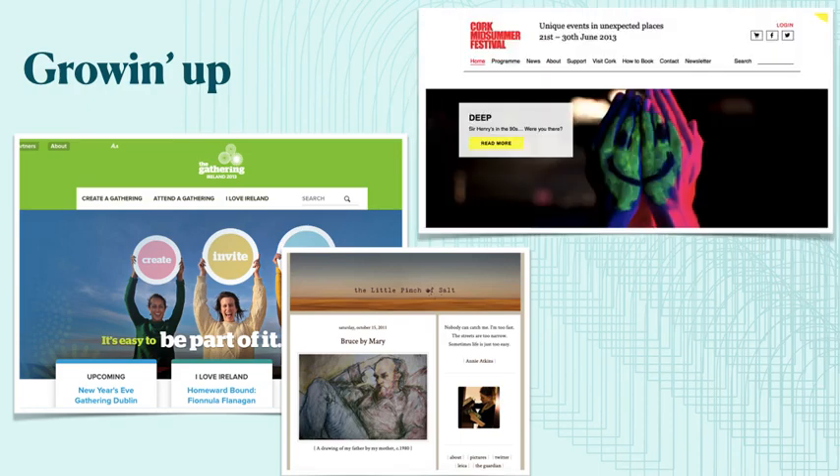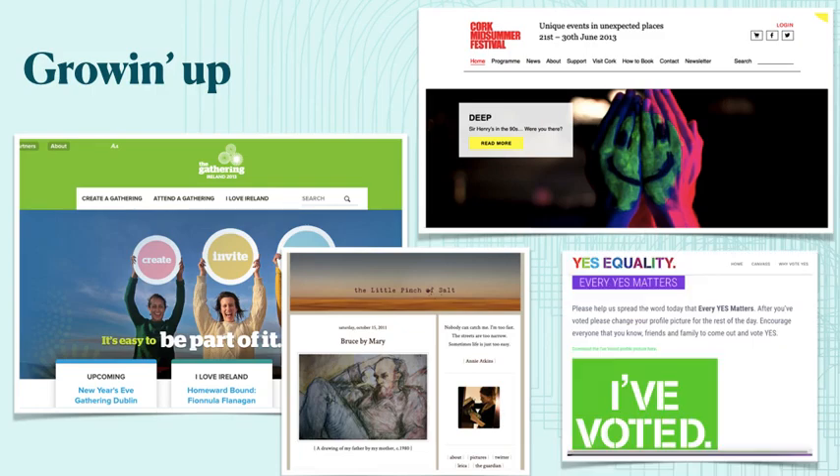These early collections reflect the broad range of Irish blogs that were online and operating at the time. We also collected a range of festival websites — we still do — reflecting Irish art and culture, and I've included this image from the 2013 website of the Cork Midsummer Festival. And of course, during this time, one of the largest and most significant collections and events was that of the 2015 marriage equality referendum. Websites from both sides of the campaign were archived at the time, capturing a representation of this important referendum. It's important to note that since 2011, every referendum we have archived. However, this period was still limited in terms of resourcing.